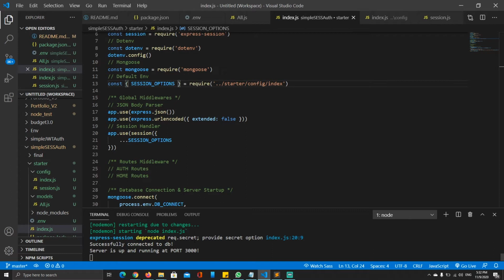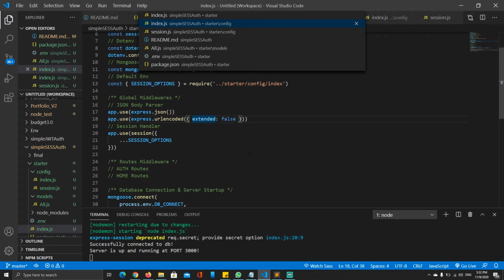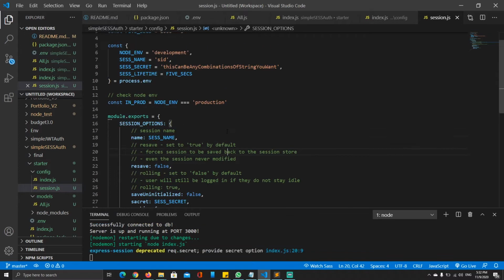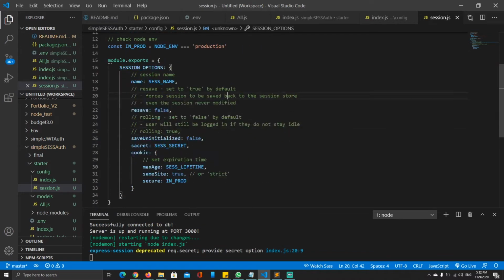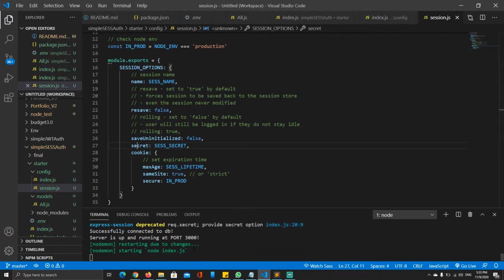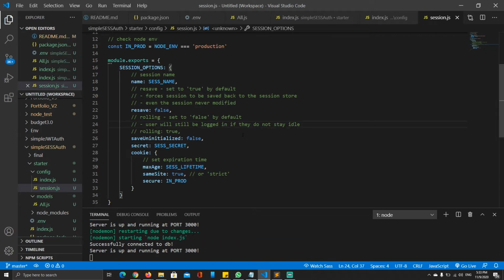Session, session deprecated, provide secret. Okay, we have a problem here. We already have a session secret right now. Let me see if I forgot anything. Oh, should spell SE, not SA. Okay, I think it's working right now. Yeah, it's working. So we're done with our session also.